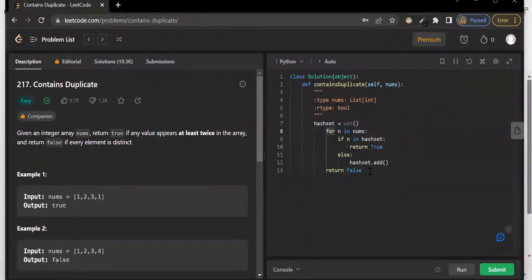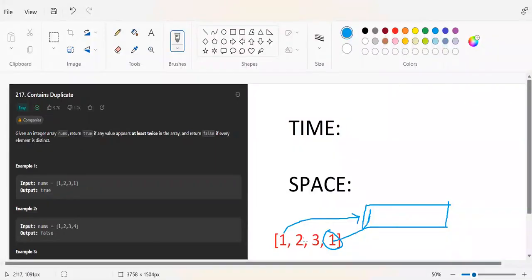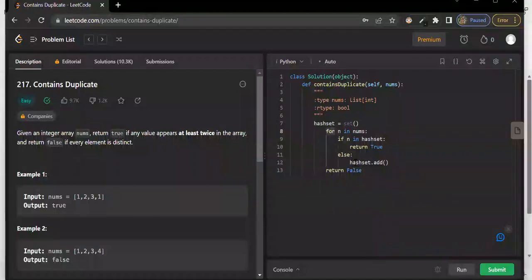But if we didn't find n in the hash set, for example, what happened in the first and second cases, 1 was not in the hash set, so we just added it. If we did not find any duplicates, that means we just return false.